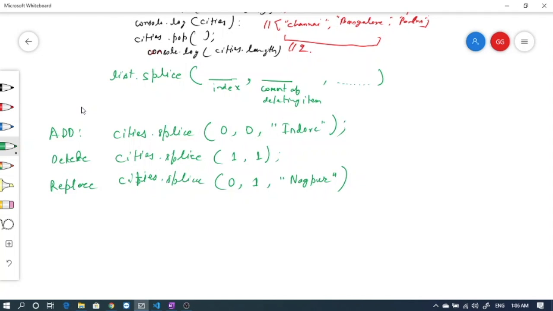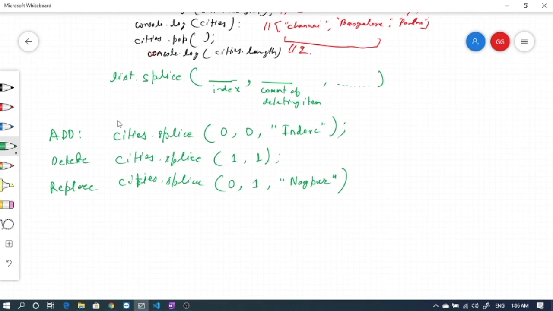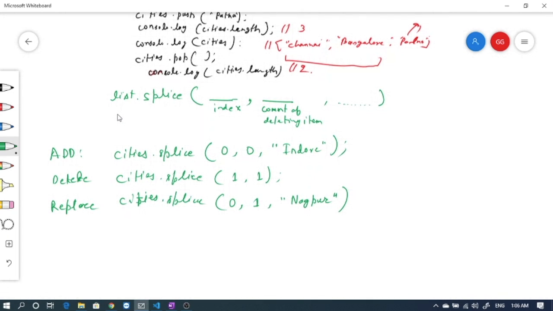Let's consider the earlier example. In our earlier case, our list has 2 items after the pop statement. After this, our list will be transformed to something like this. Indore will be added at the beginning of the list, so it will become Indore, then Chennai, and then Bangalore.